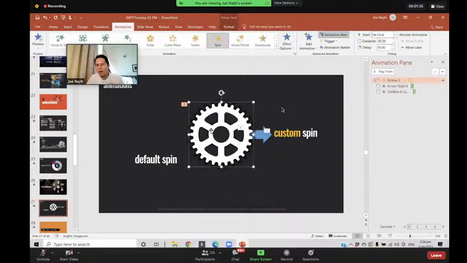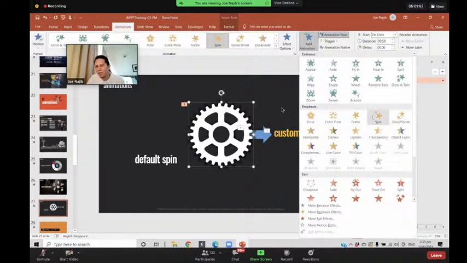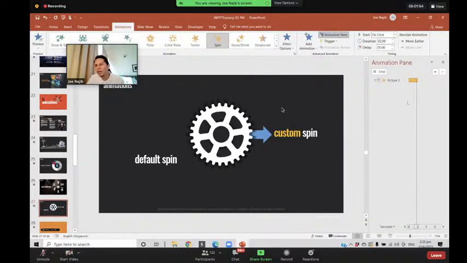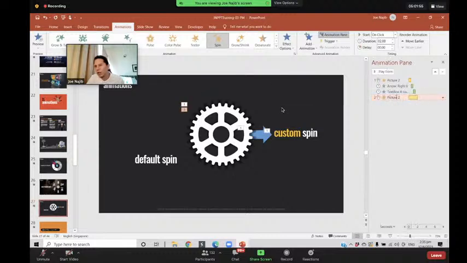Now, if I want to make this wheel spin again, I cannot simply just click on spin because the spin function is already there. So, tuan-tuan dan puan-puan, boys and girls, if you want a single object, the same object to have more than one animation, okay, you have to click here, add animation, okay, because when you add animation, you add another spin, okay, you are now creating a new line item in your animation pane.